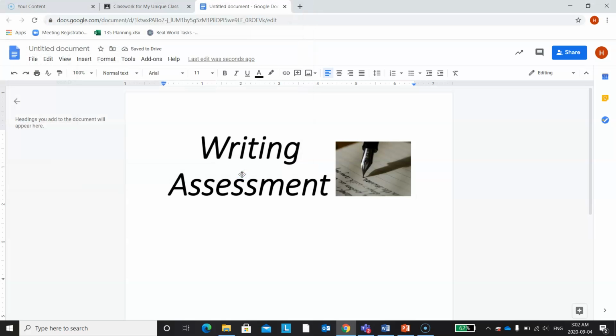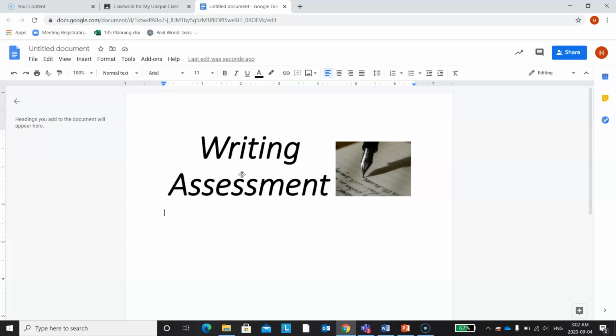You can design your header to look whichever way you want. This is just to make it a little bit beautiful for the students to look at and admire. After that, what you want to do is have some lines there.